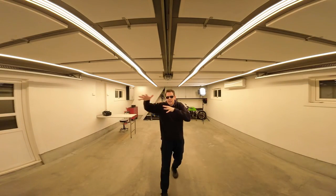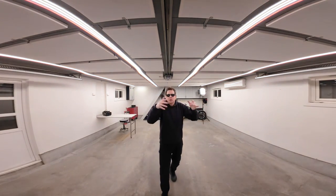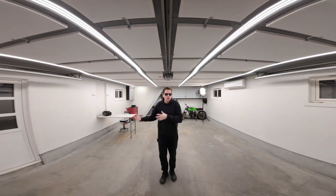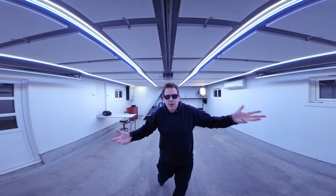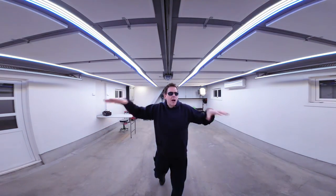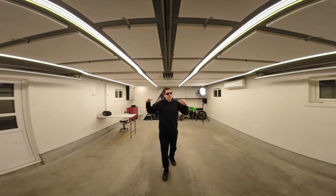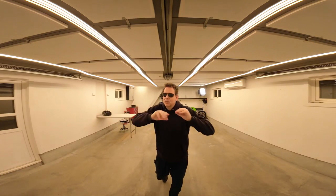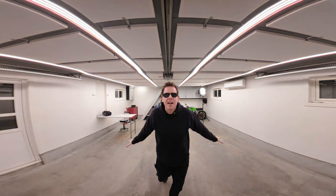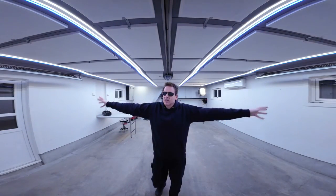What you see now is a pulsating light, a chase going from warm white to natural daylight to cool white. I can totally decide what kind of color, mood, temperature I want to have here in the garage. And this is just the tip of the iceberg. This isn't even the tip of the iceberg. This is just some of the effects. I can select any colors and I can switch and control all my lights. Oh, I'm so happy about this solution.